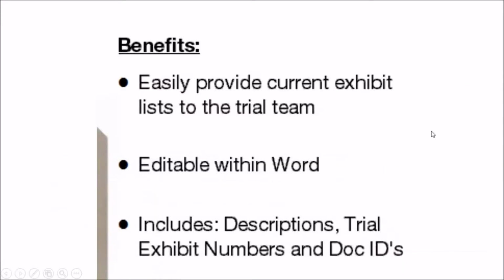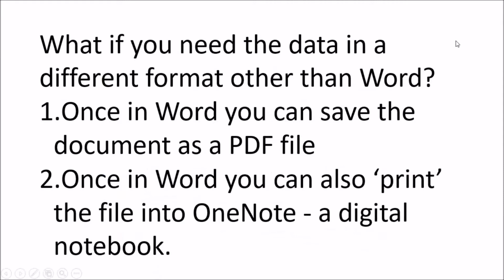Basically, the benefits are that it easily provides a current exhibit list to the trial team. It's editable within Word, and it includes the description, the trial exhibit numbers, and the doc IDs. So what if you need the data in a different format other than Word? Well, once you have it in Word, you can save the document as a PDF file. You could also save it as a Word document.